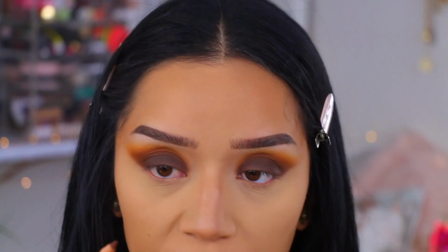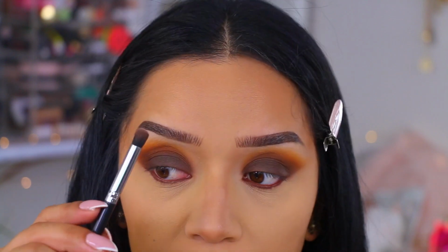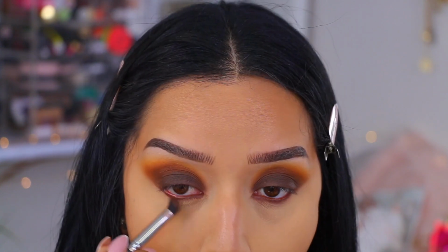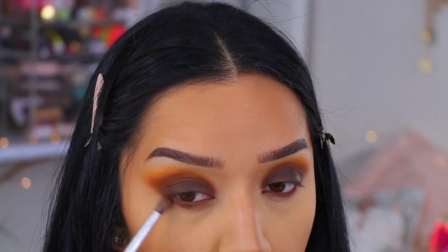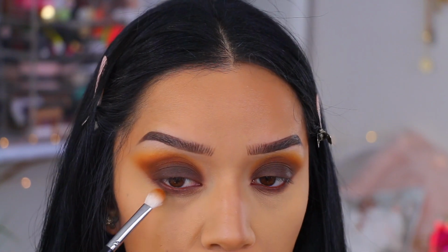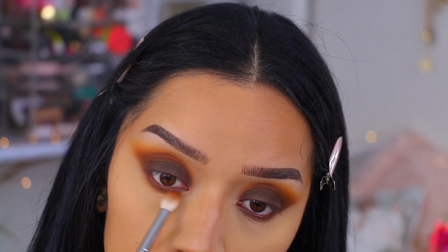For my lash line, I'm going to go ahead and take this brown eyeliner and lip liner by Makeup Forever in the shade Limitless Brown. I'm going to go in with the same brush that I used to lay down the eyeshadow base, which is the eyebrow pomade. I'm going to dip into the darkest brown of the Jaclyn Hill number 1 palette. Now picking up a little bit of G Money. Pretty much just the same shades that we used on the crease. You just want to mimic them on the lower lash line.